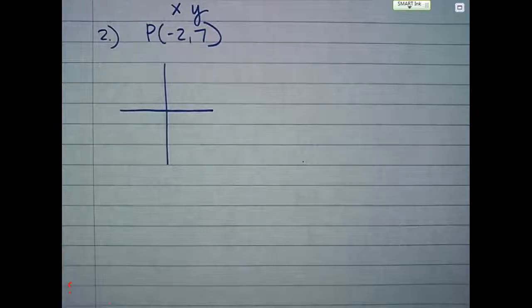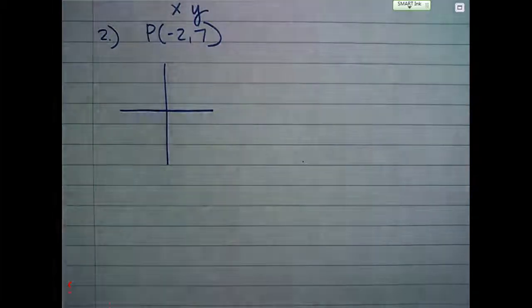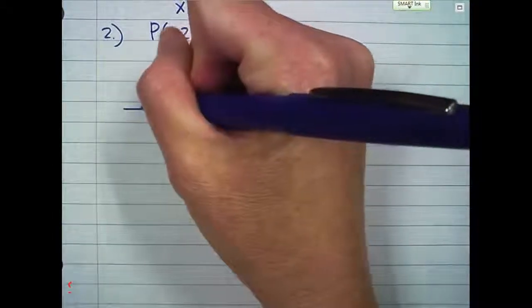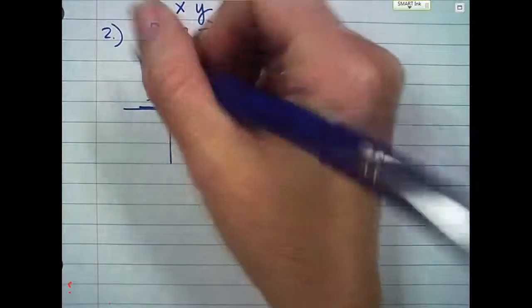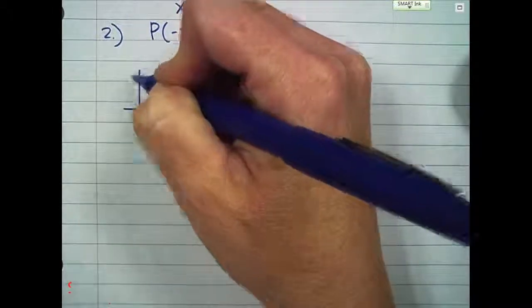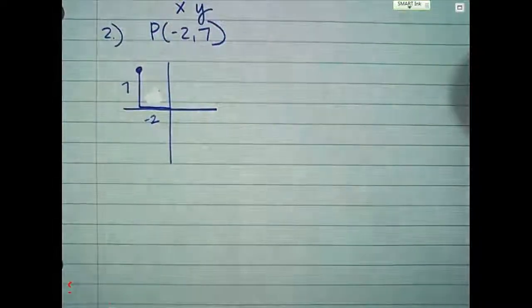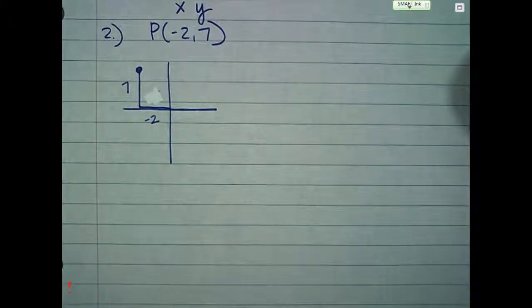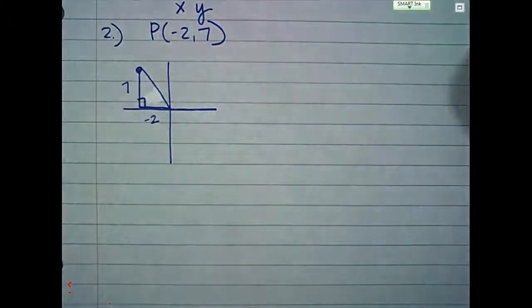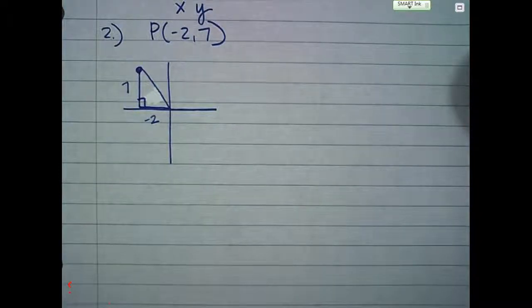All right. What quadrant is that? 2. Okay. Here's my advice to you, my help. We're going to go left, so I'm going to label that -2. But then we're going to go up, so I don't want that inside my triangle, so I'm going to put it down. Then we're going to go up 7. There we are. All right, where do I always come back to? Where are all the right angles from in the origin? So there it is. Make sense?